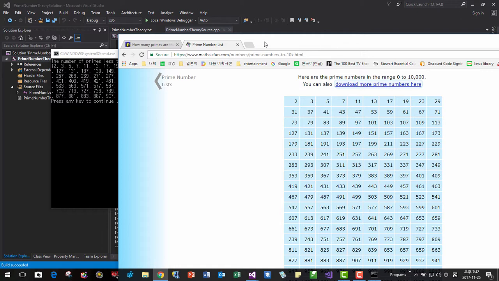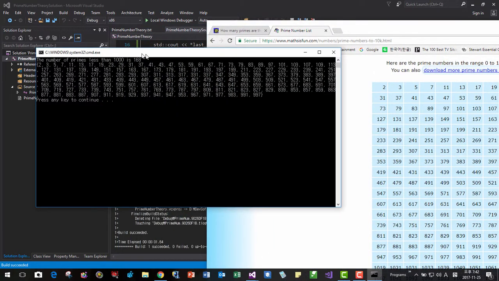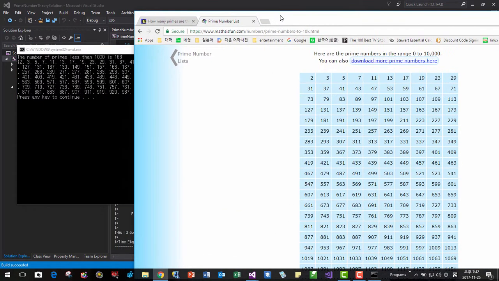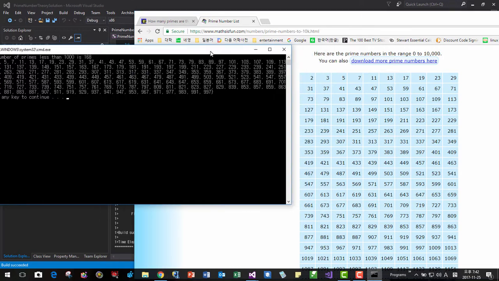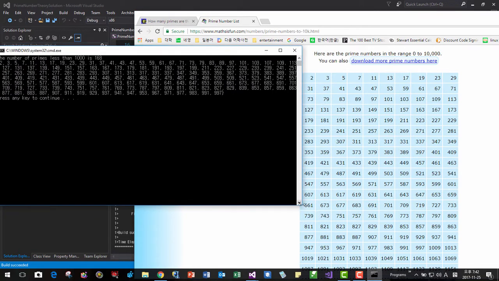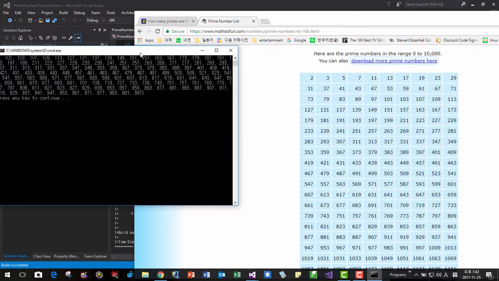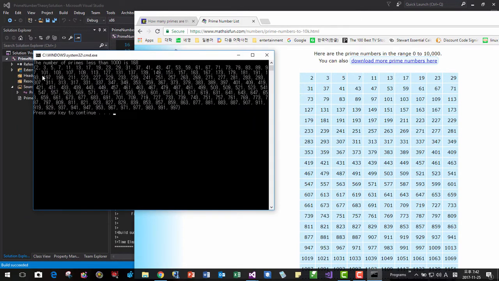If we want to check the prime numbers like this, we can compare these with this website, for example. The largest is 997 here, 997 the prime number, and 997 on the website, this prime number. So this works correctly.